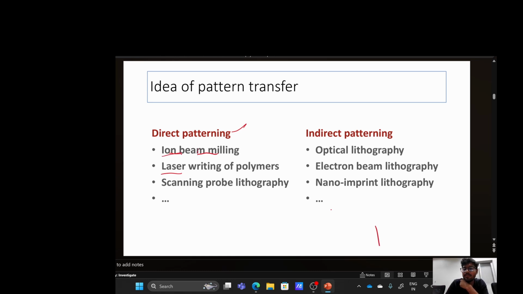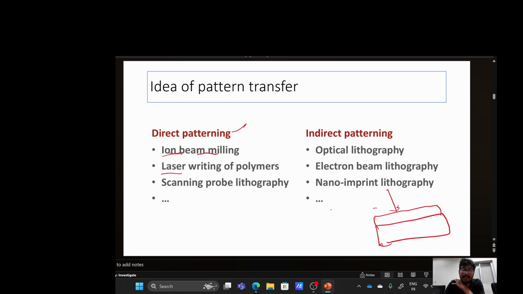Laser writing: if you have a substrate, glass substrates are used, ITO coated glass substrate. There is ITO, and this is glass, and you need a pattern over that to make the solar cell for research purposes only. If you want to check the efficiency of the solar cell, there are several people who are working on materials and want to test if they are good for solar cells or LEDs. So how can you do that? You can make a pattern on this one.